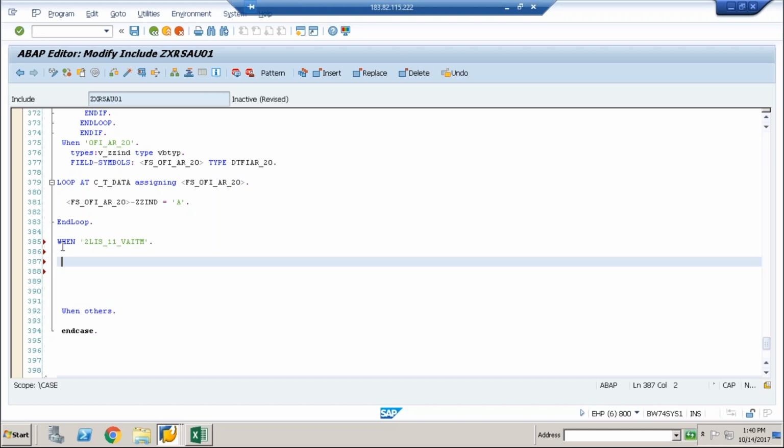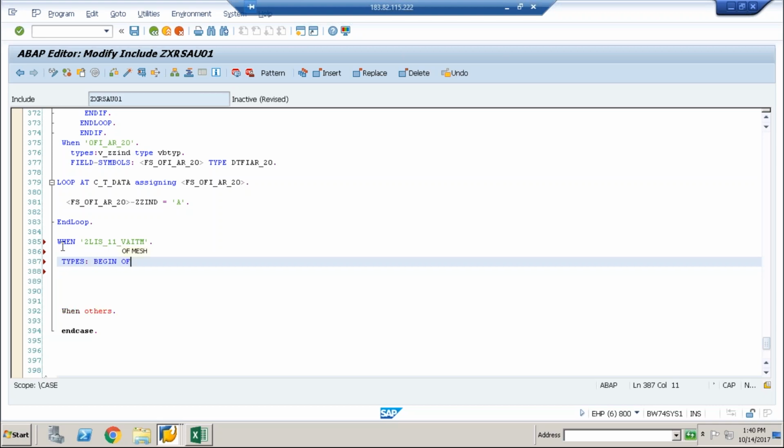I added 7 fields. 3 fields are from the VBFA table and maybe 4 fields are from the VBPA table, right? First I have to take the data into my program, then I have to read the data. So for that, what do I have to do? First I have to declare, right?